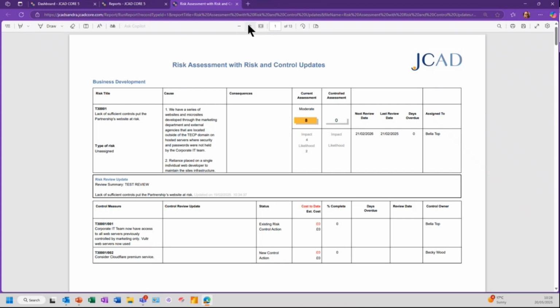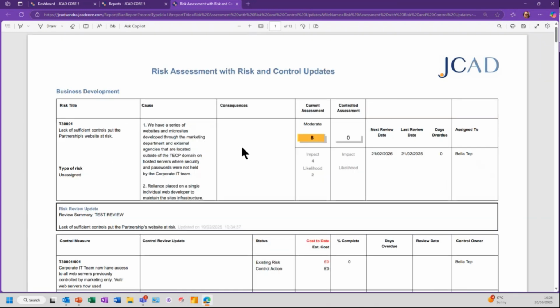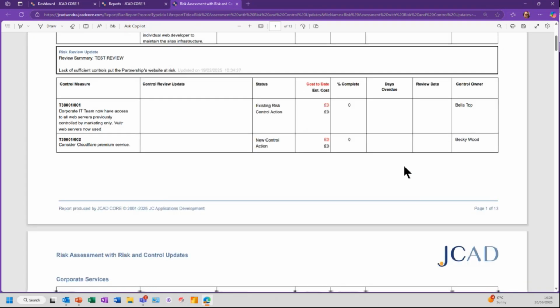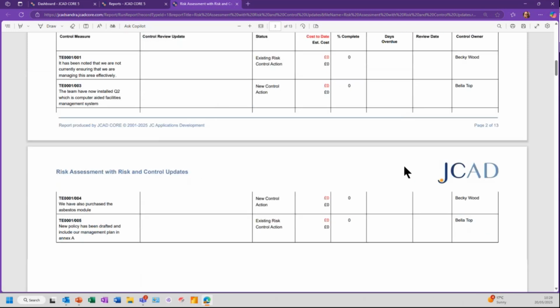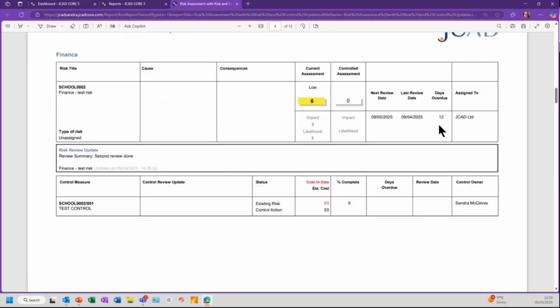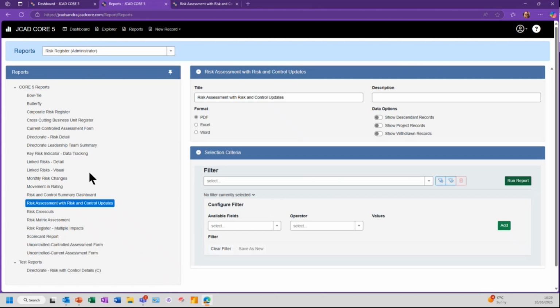There you go. So this is one of the library reports. Quite a lot of people use this, but it just shows 2 assessments. But the good thing about this report, it shows when the last review was due and if it's overdue. In the demo, there's probably not a lot, but oh, this one is overdue. So this one tells us that it's 12 days overdue for a review. So this is quite a good little report. There's lots of reports on there that come standard.